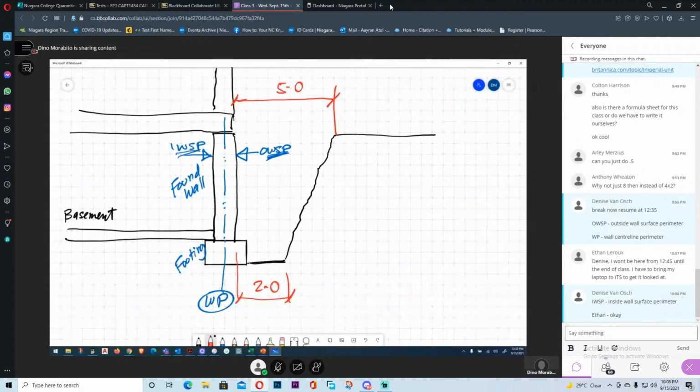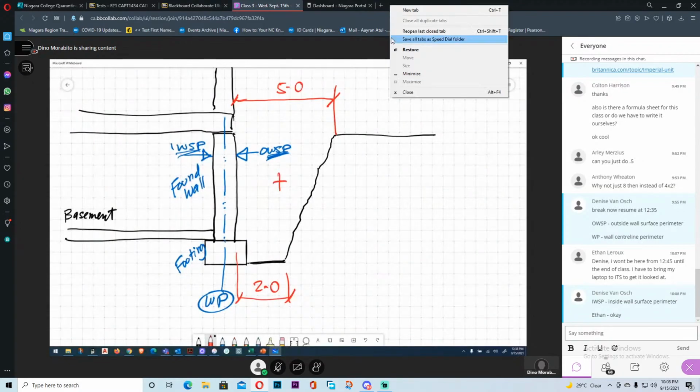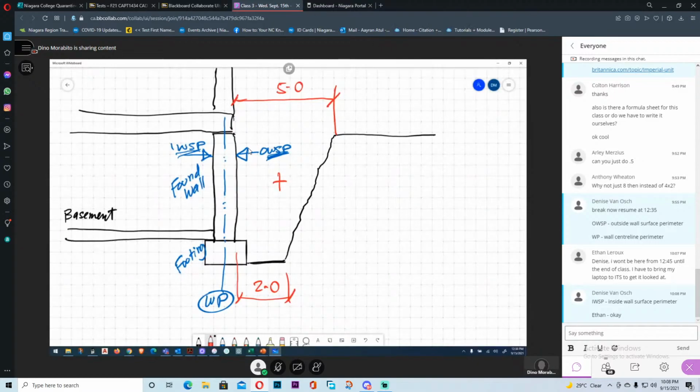I'd like to know what the perimeter is. I want to know this number right across the middle here. That's probably not a very good representation of that. I'd like to know right at the middle what that is. Well, now I can start to use my outside wall surface perimeter and add to that to get a trench perimeter.